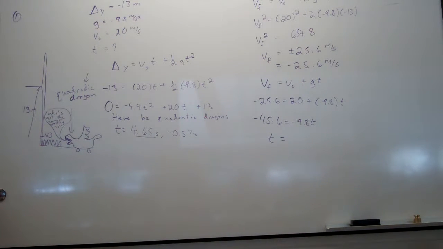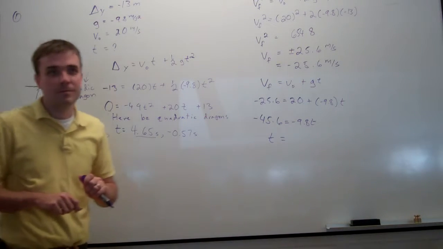Does that take into account the time it would take for the ball to be thrown up? Yes. This does take into account the time it takes to be thrown up. We're taking that into account because if you look at this, this is positive, this is negative, so this is going up, and this is going down. So we have both of those taken into account. Does that make sense? Alright, so what's our time? Should be 4.65 probably.